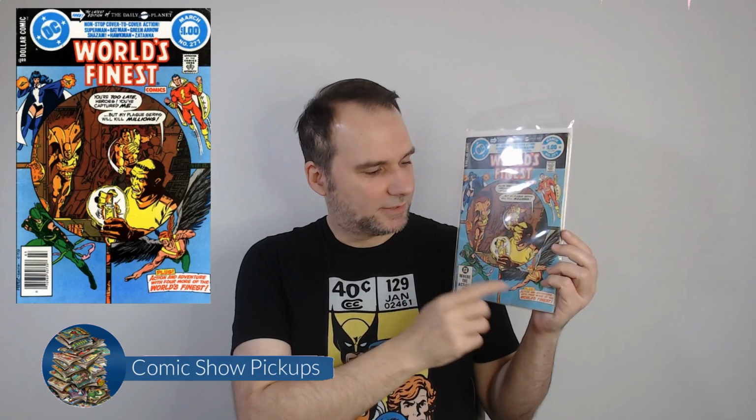When there's Green Arrow, usually you can find Black Canary. That's another plus. When there's a Hawkman story, usually I can find Hawkwoman. So too much goodness to pass up. Some of these World's Finest dollar books from this era too have wraparound covers. This one doesn't. The back cover is the DC Comics Daily Planet news page. And essentially in this volume of the Daily Planet, they're promoting the Justice League of America issue #200. So that was cool too.